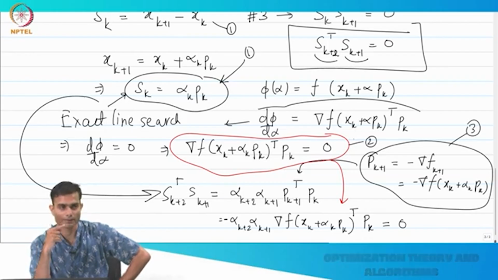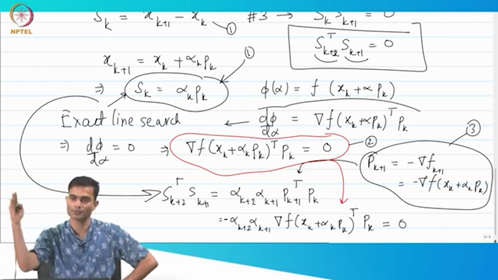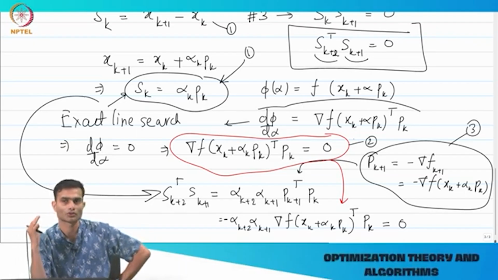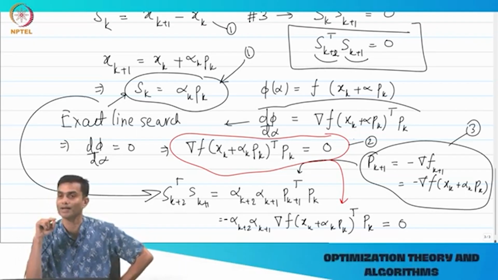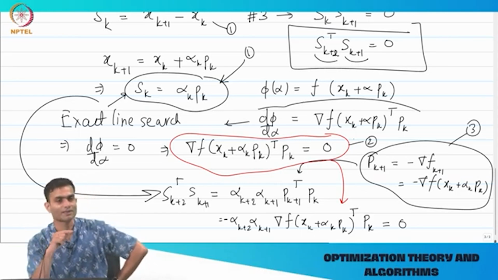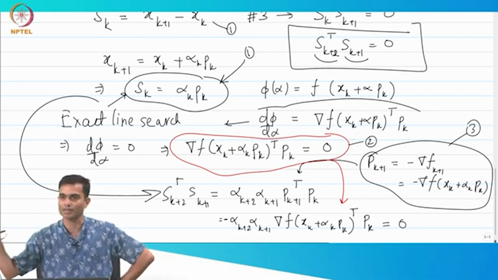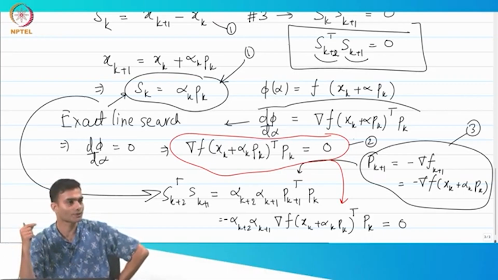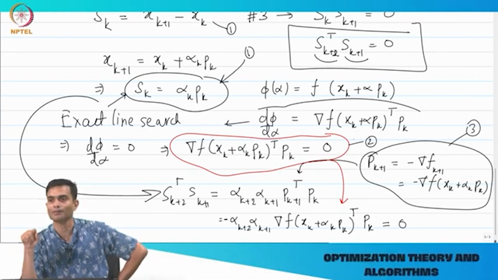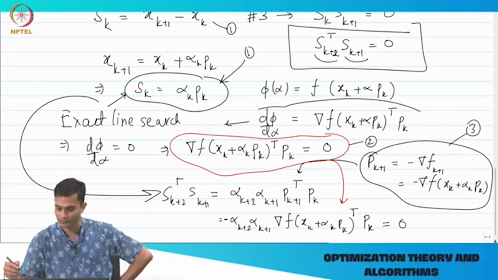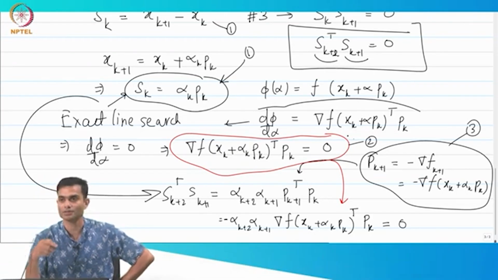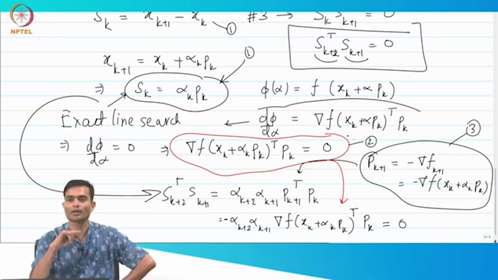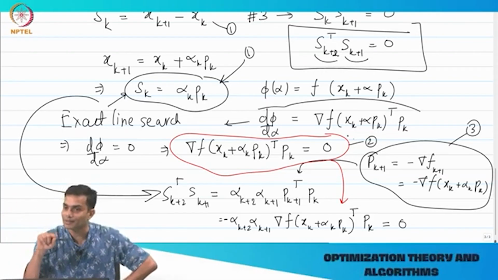In backtracking line search, I start with a large alpha, keep reducing it until, for example, sufficient decrease condition is satisfied. So how many people think I will see a zigzag? Zigzag, yes. Okay, let me make it a little bit more specific. Zigzag with perpendicular steps. Will I see perpendicular steps? Not necessarily. Why? Because there is a very specific reason why I am getting 90 degrees. That 90 degrees is coming because of exact line search, which is equation 2 over here. Equation 2 is what is assuring me that this is going to be 0. So I may see zigzagging, but I may not see 90 degrees each time.